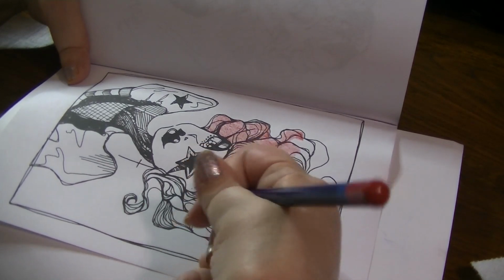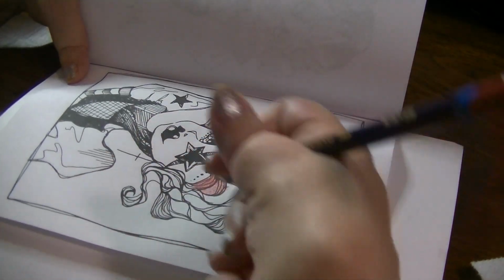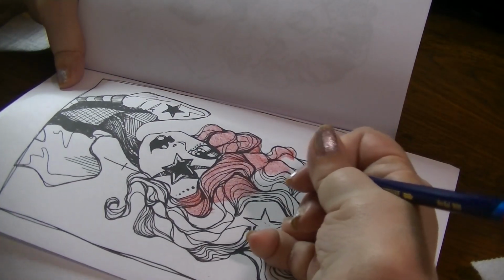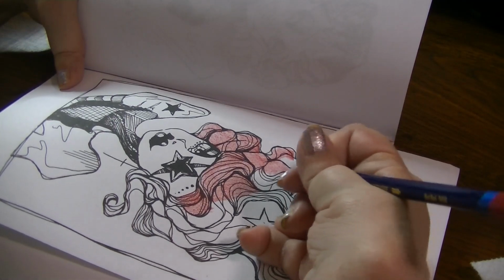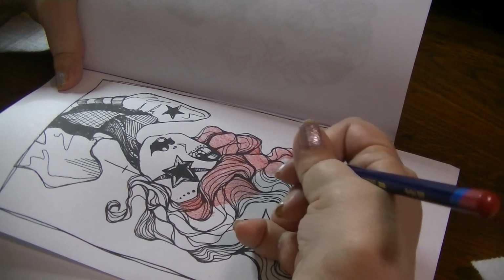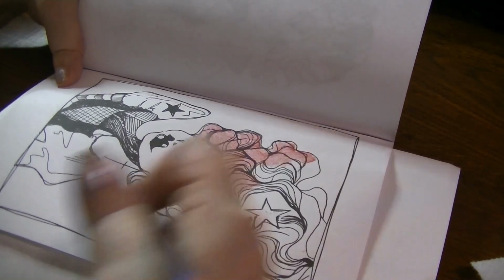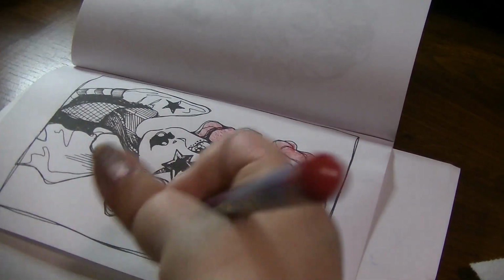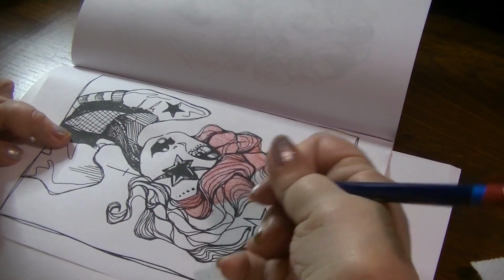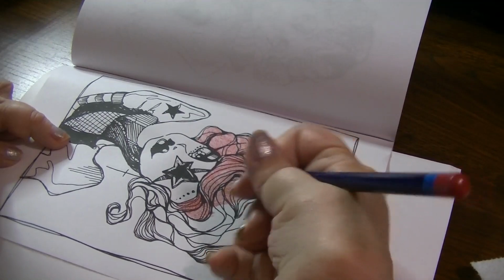So I should have threw another color in with this. Maybe when I get done, I'll add something in. So this is going to be boring for right now because I'm just coloring this red Inktense kind of all over. But I don't care if it looks streaky or anything like that, because once you put the water on it, it changes it all up anyways.